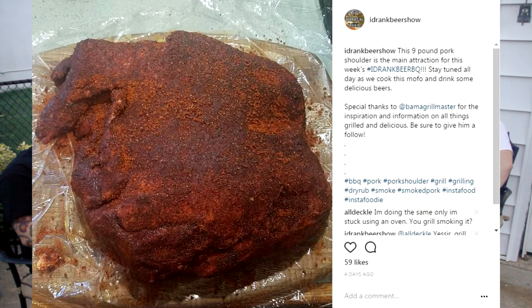Well, we decided to get a nine pound piece of pork because we're health conscious. So it's a nine pound mofo — it's huge. It used up the whole tub of seasoning to cover this thing. Did it really? Yeah. What seasoning did you get? It was Code 3 Spices — I thought it was 5-0.